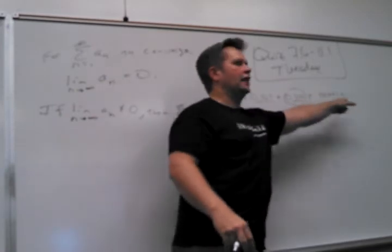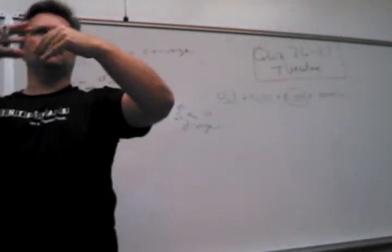The only way I can add up a bunch of numbers that converges is if the numbers themselves get infinitely small. So they get out of their own way. I like that you say get out of their own way, because I just keep putting zeros out so it gets out of its own way. It doesn't overlap and make itself get too big.